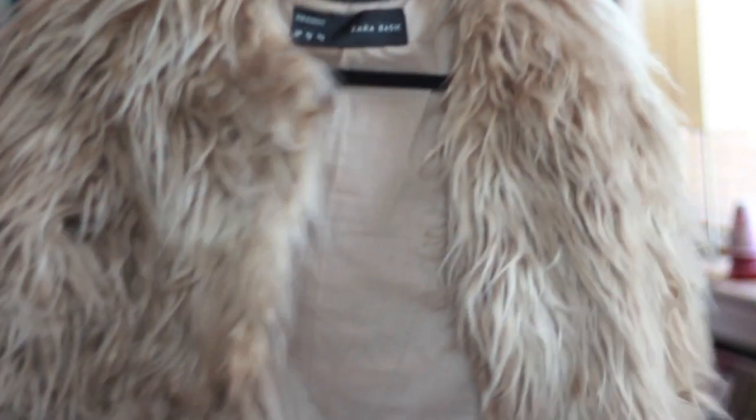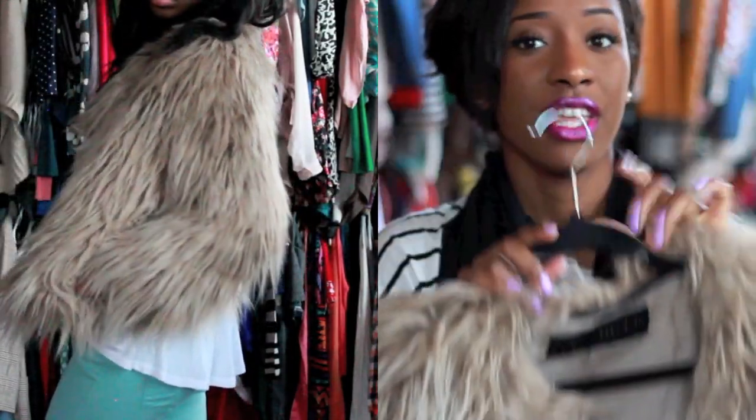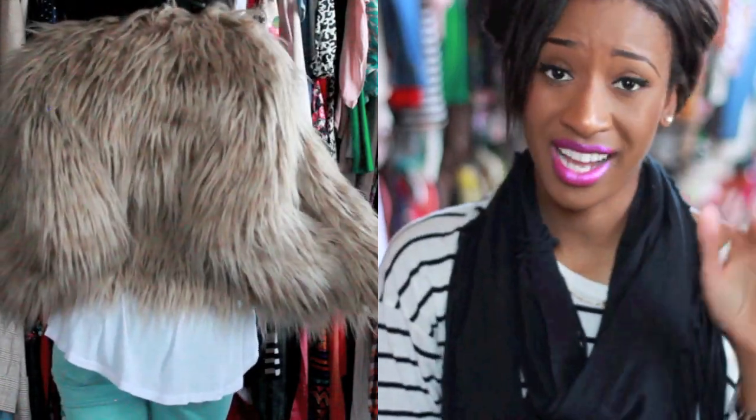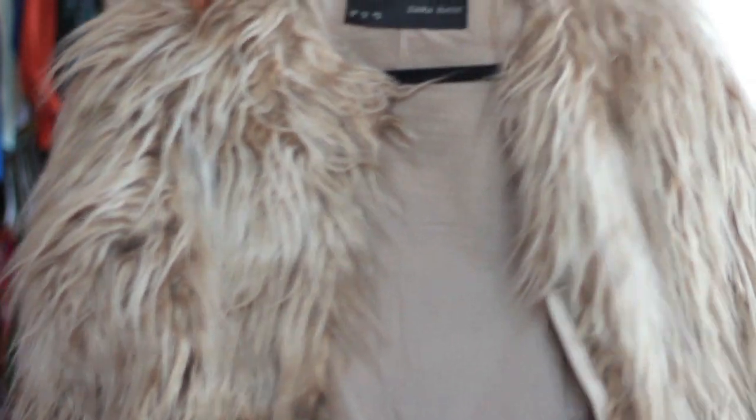The next two things are from their winter sale. This is why I love buying outerwear off-season. I got this really cute, kind of woolly mammoth type of coat that I love so much — and I got it on sale at Zara for $19.99. That is a steal. I feel like I owe them money! I was so happy I got this jacket. It's super, super warm — I can wear it with just a t-shirt underneath in 30-degree weather and I'm almost sweating on the inside. It's amazing.